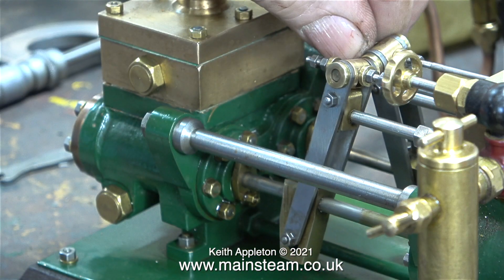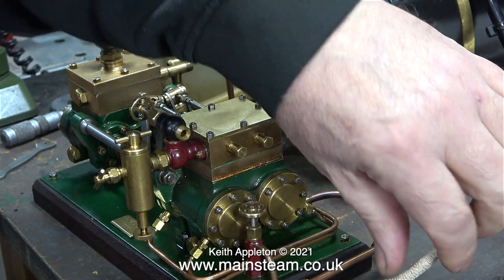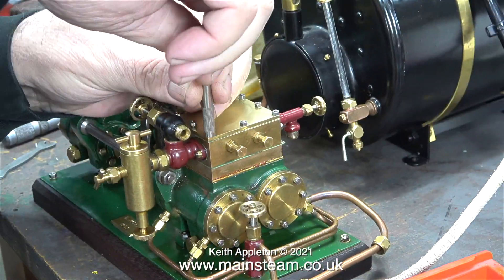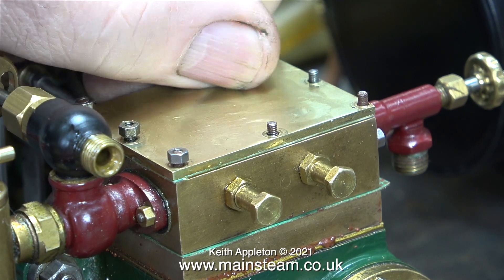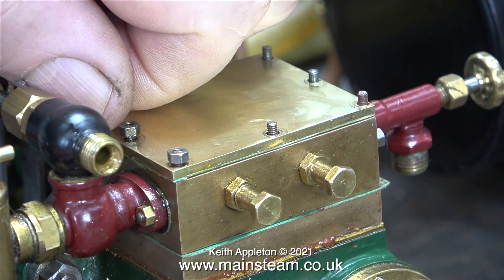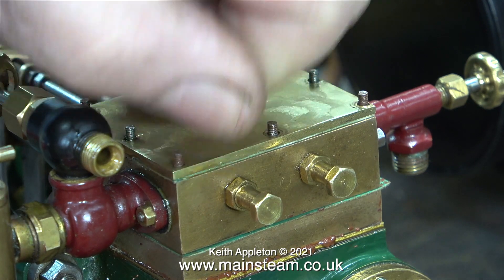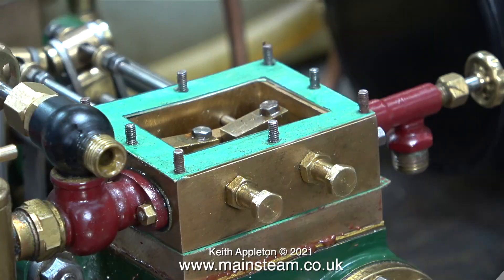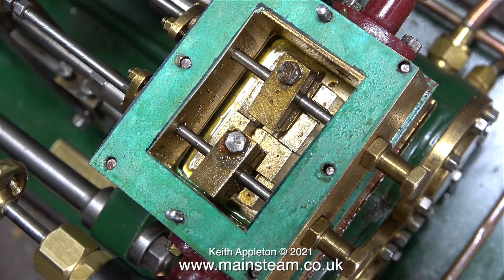This was quite puzzling because before I dismantled the pump it wasn't working well, but it was working — now it doesn't work at all. I think I'll take up another hobby. Here we go again — it's deja vu time. Using my small nut spinner I'm loosening and removing every nut on top of the steam chest, running at double normal speed. With the steam chest cover removed I have a look inside and it looks all right — but it isn't. Before you dismantle anything, it's a good idea to take a picture first, and it's very easy now since most people have mobile phones with high quality cameras. Take a look at the image on screen — this is the current state of the slide valves.